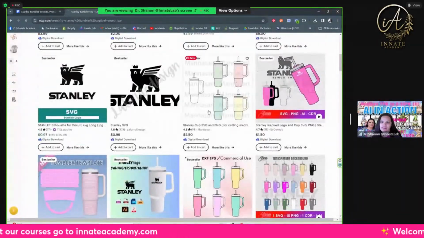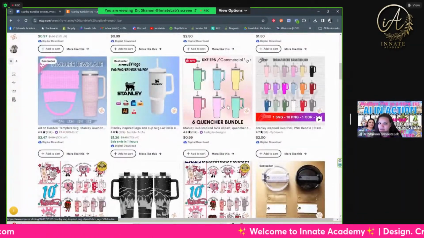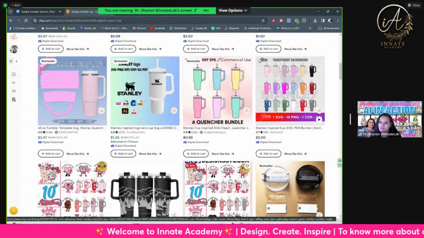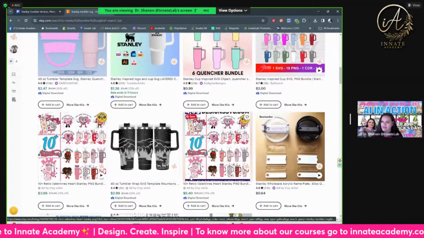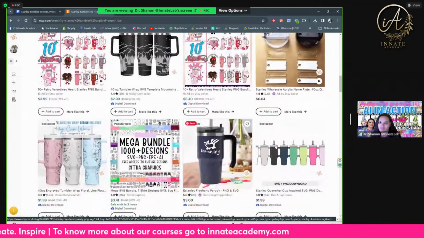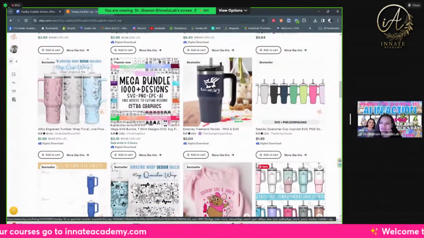So see how you have the SVGs already of this stuff? And more than likely, it's because this is so popular right now, you would be able to actually put it together with your artwork. So if you wanted to have the Stanley Cup in the hand of the character, then you could absolutely get a vector image like this. You just want to make sure it kind of matches the style.